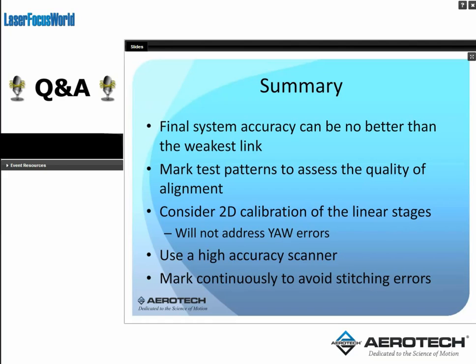Now you could have different optics on there that give you, just to go completely opposite, 300 millimeter by 300 millimeter. So then again, your resolution is, I'll take 300 millimeters divided by 2 to the 26th, and that's your effective resolution. So the resolution really is a system level dependency. You've got the fixed resolution of the mirrors over their angular displacement, and then you've got an amplification that occurs through the optics.